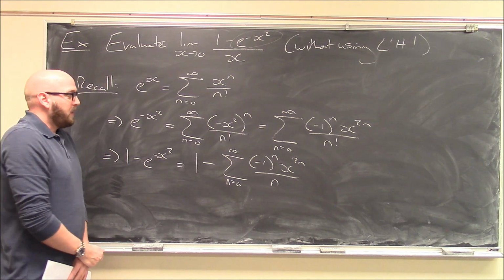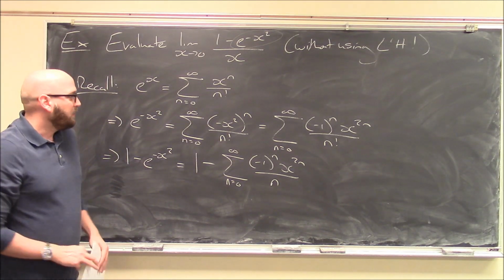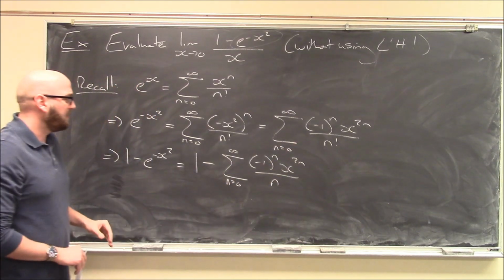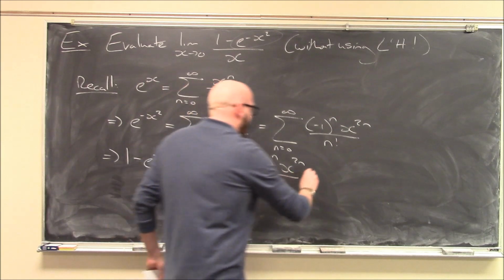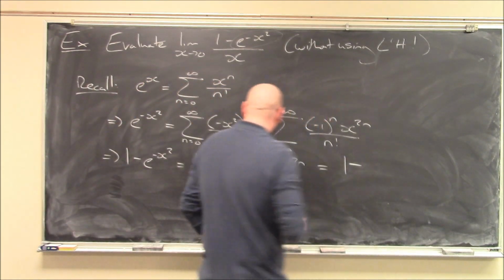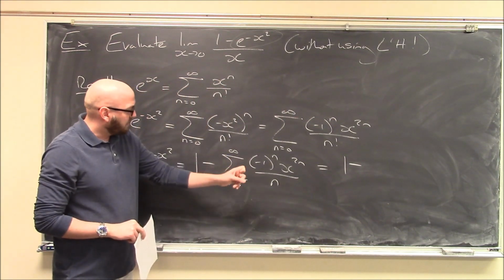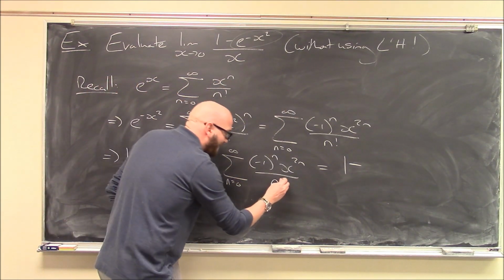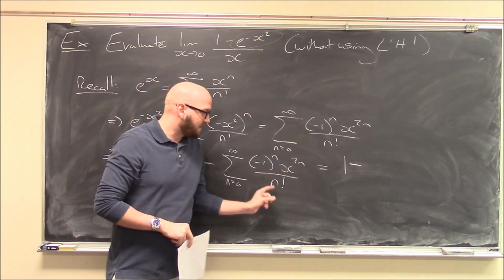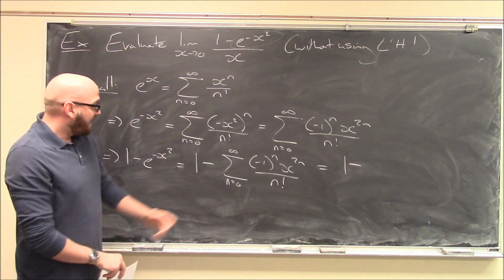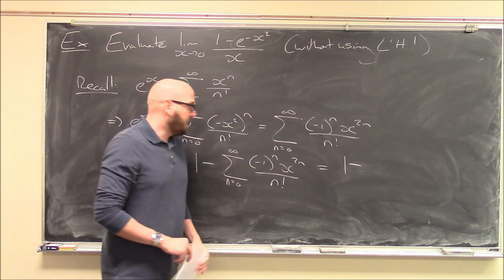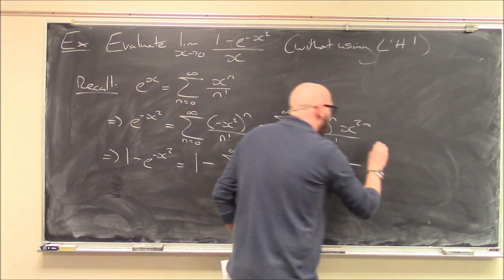And it turns out for this problem, I'm not going to need all infinitely many terms, so how about I just expand this out. Let's write out the first few terms. It'll become clear what happens, I think. So if I write out the first few terms, we've got 1 minus, now what happens? n equals 0. Oops, that would have been a problem. I would have been dividing by 0. I forgot my factorial there. Right, n factorial on the bottom. n equals 0. I've got positive 1, x to the 0 over 1. So it's 1 minus 1 is our first term.